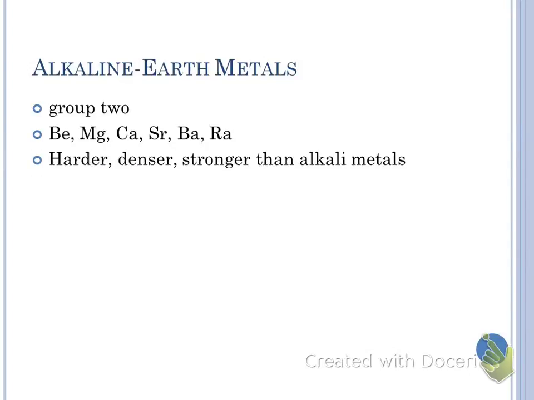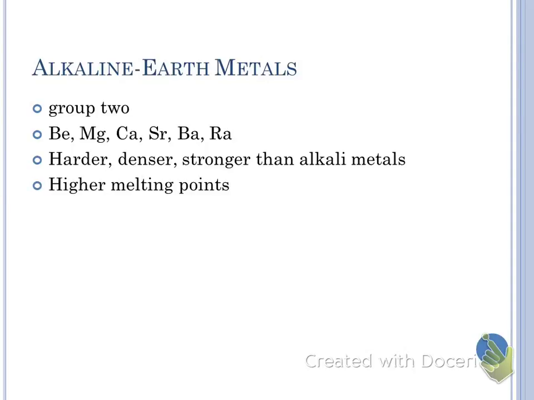All right, as we move toward the middle of the periodic table, you'll see that metals start taking on what we would consider to be more metallic type properties, right? They become tougher, denser, harder type materials. So the group 2 metals still aren't like iron type toughness, but they're getting there. They are more tough than the group 1 metals.